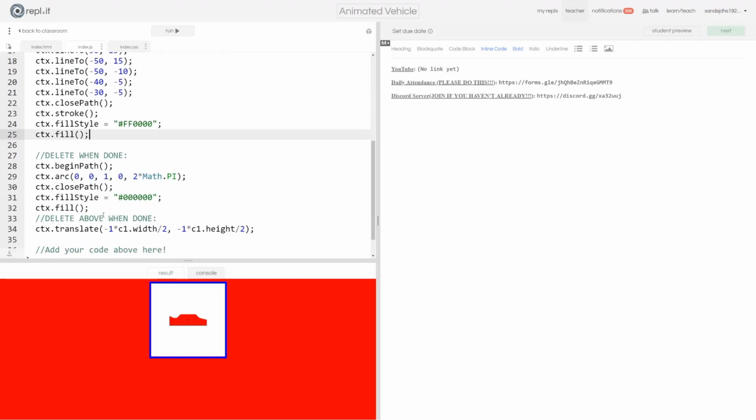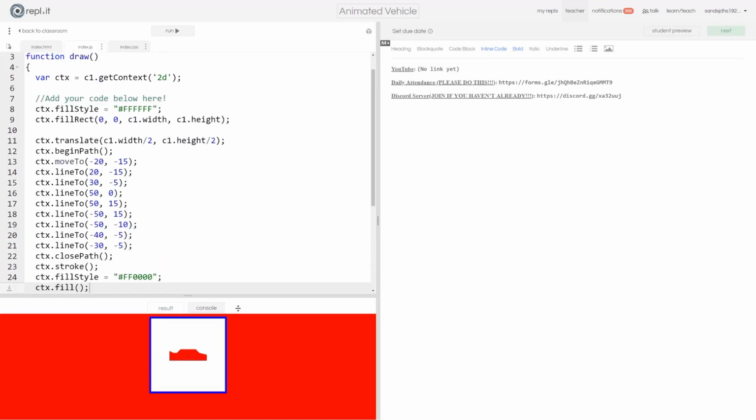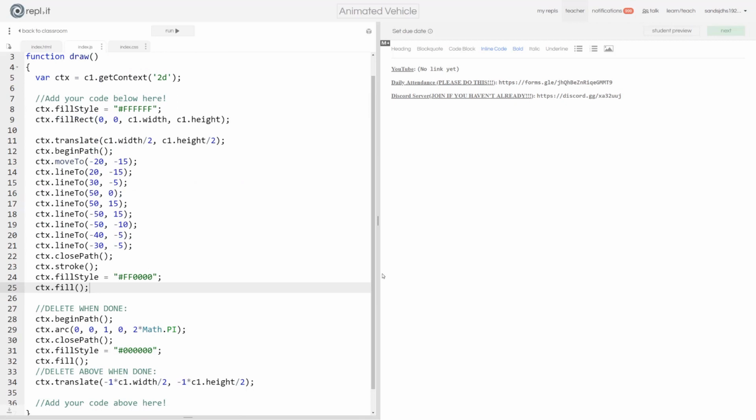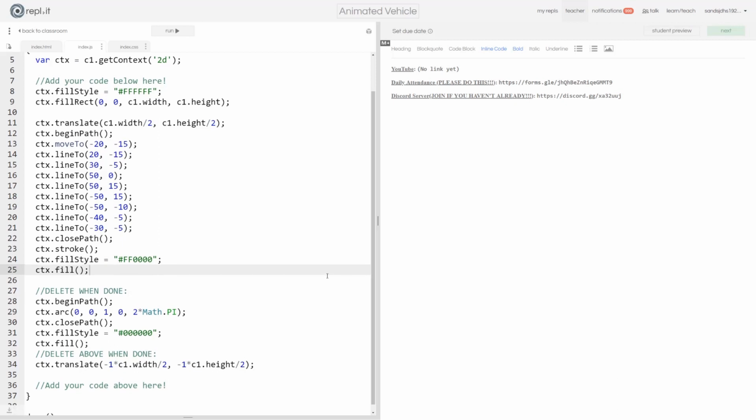Now, currently this is all within our draw function. We're going to move this outside of our draw function and into its own separate function pretty soon. But we're going to draw a bunch more in here first, just to make things a little bit easier. But yeah, now that we're good here, why don't we stop for today, and we'll pick up again next week, because wow, it's Thursday already.